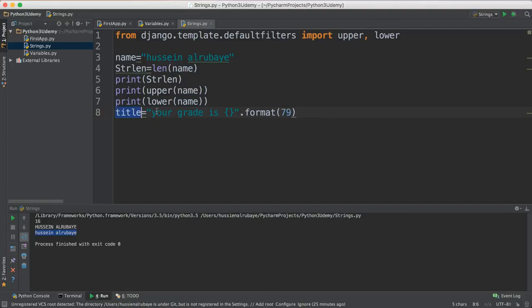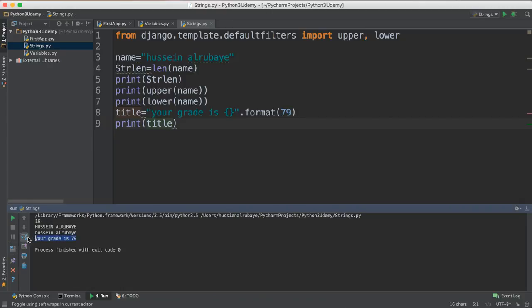So now I have a string, and this string is concatenated with another variable. I just add this variable here. So it takes this variable and adds it in this bracket. We talked about this one in a previous video. If I now print title and click run, it says your grade is 97. So this is basically how you concatenate a string and a number.